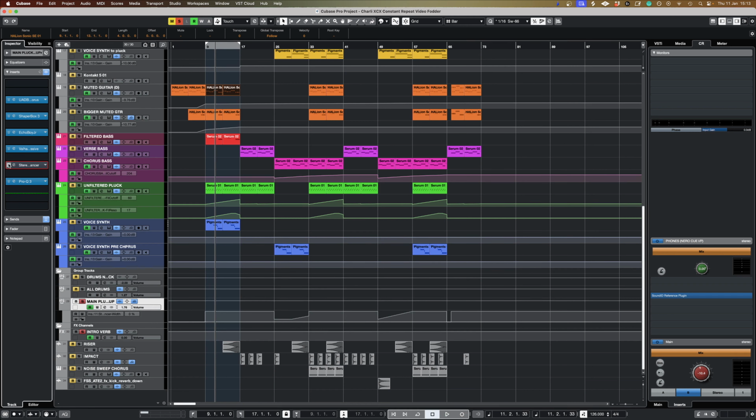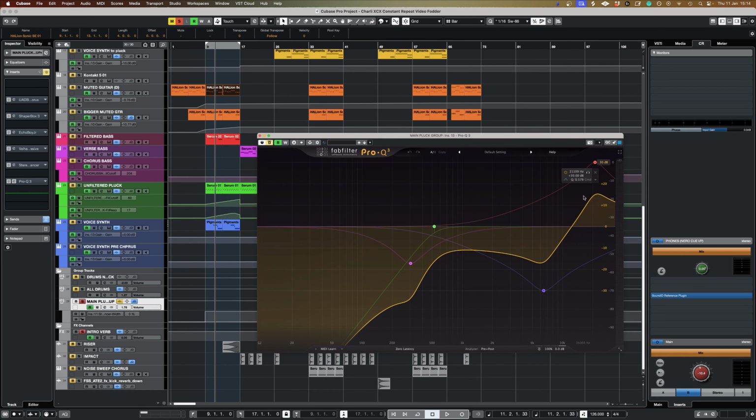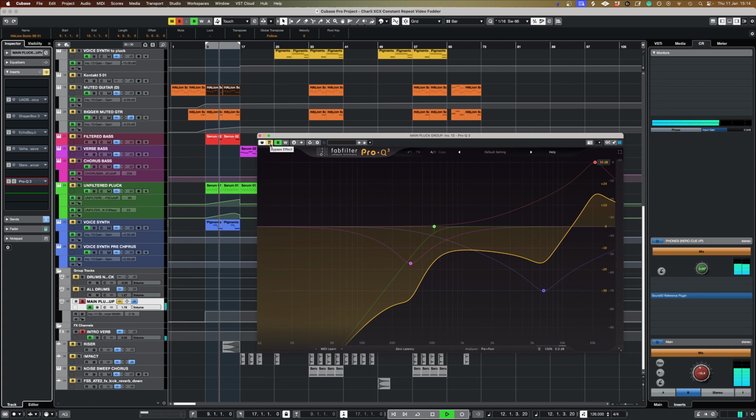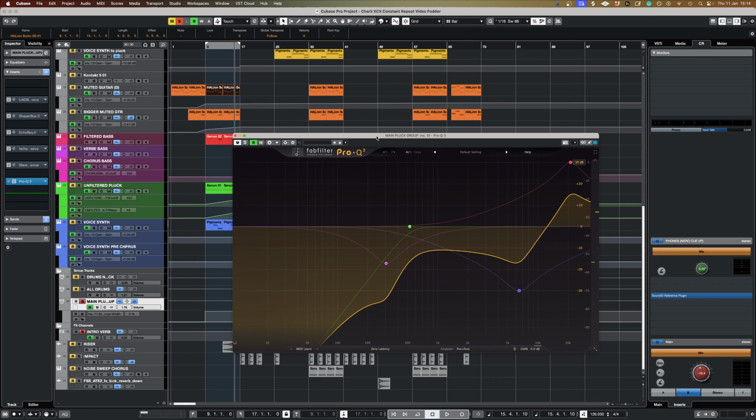The first thing, I'm just going to bypass all of these effects, and I'm going to start at the end where I'm using a Pro-Q to absolutely rip out all the low end, put a load of sparkle in. So you're going to hear this is a lot more full now. And when I put the EQ in, I add in elements later on to fill out the mid-range and the low end of the spectrum, but this pluck is almost all in the upper mids and highs. So by putting this quite drastic EQ at the end of the chain here, everything that goes to that bus is going to be scooped in the way that I want it, and I don't have to worry about EQing all of the individual elements too much.